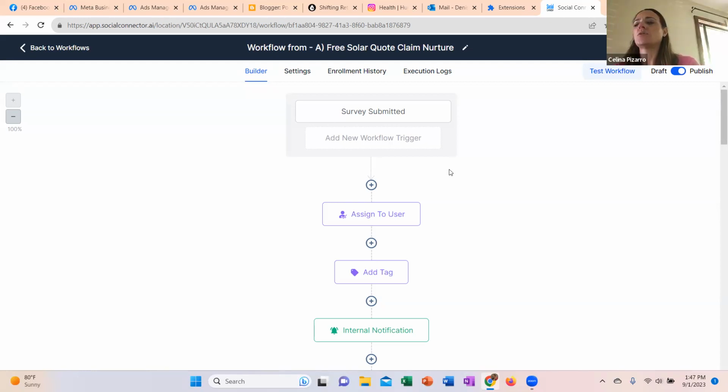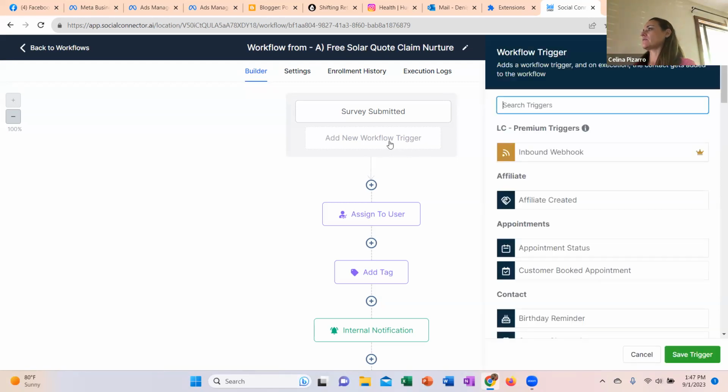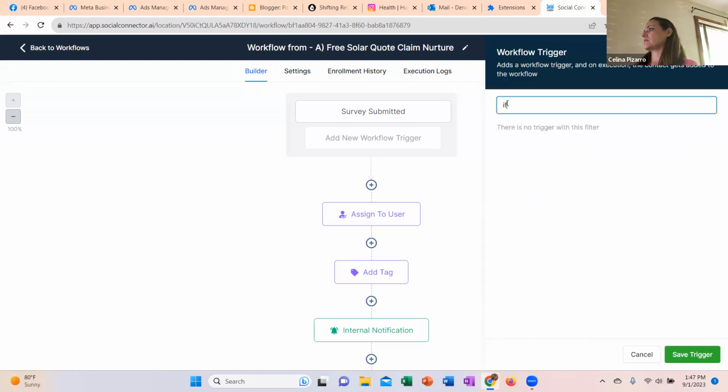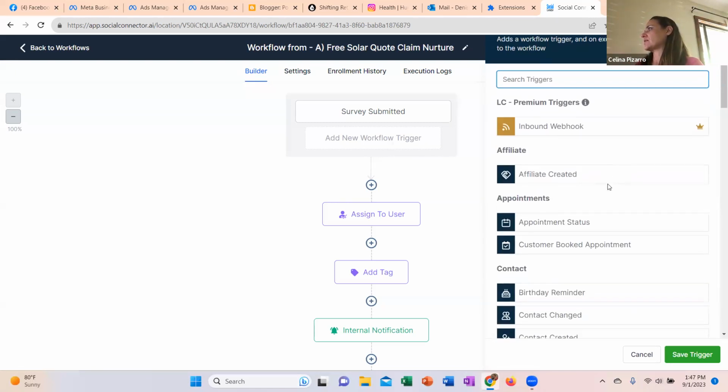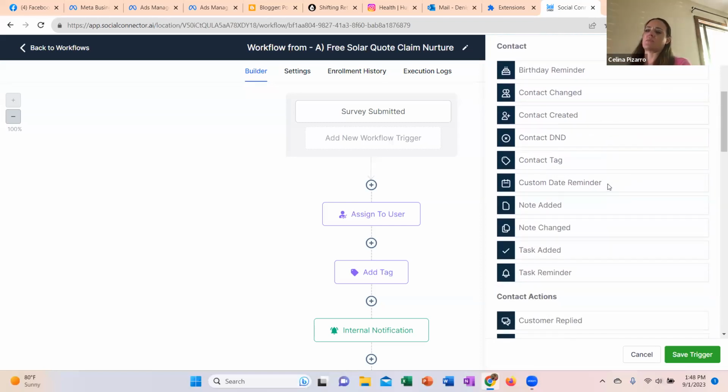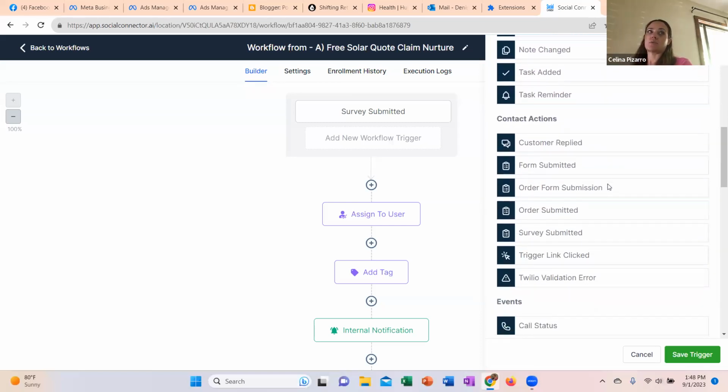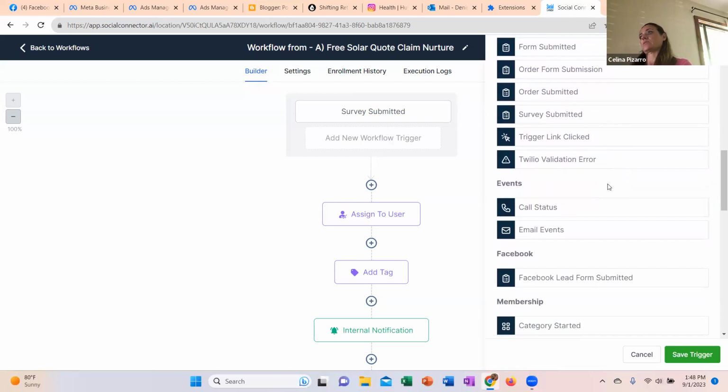You wouldn't have to delete it, but you can do an if-then type of scenario where you create a condition, like what happens if somebody goes through the Facebook lead form but they don't complete the rest of the survey.